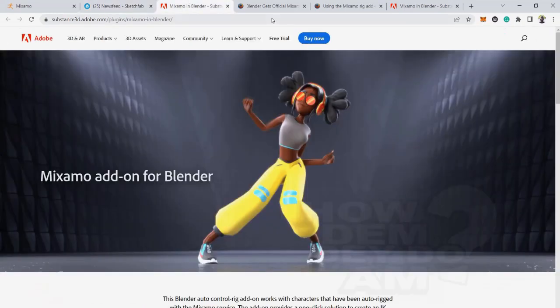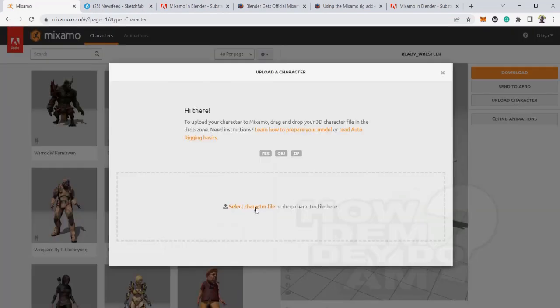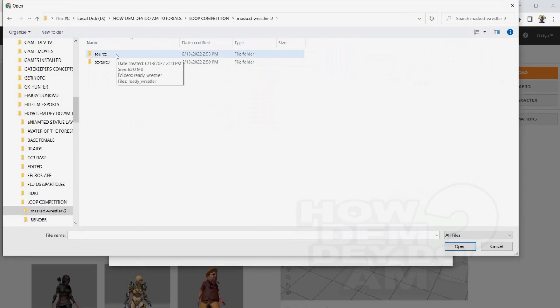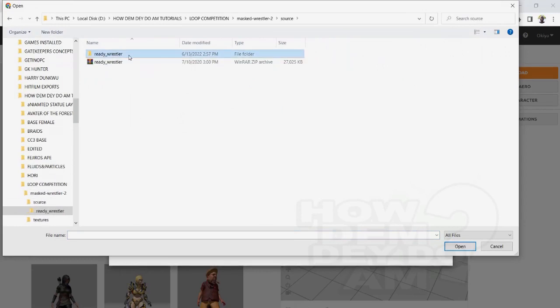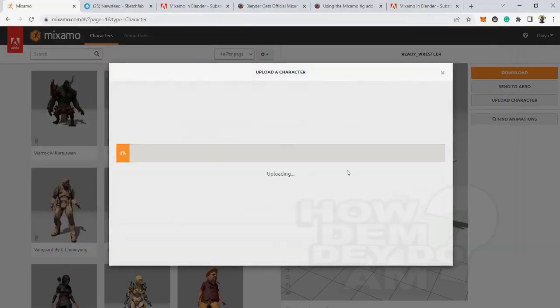Then this other one, we will download and upload into Mixamo. I already uploaded it before, but I redid and re-recorded this tutorial because I didn't like the first one I did. So we will upload it. To upload, we go like this, come here, and go to the folder. We choose an OBJ file, then open it. So make it upload. You take your time and let it upload.